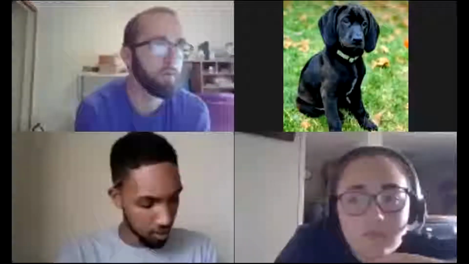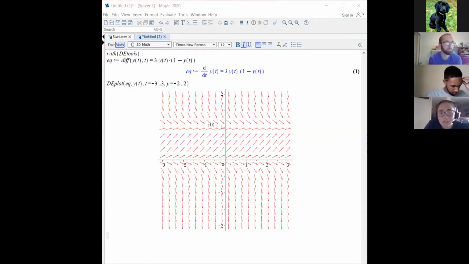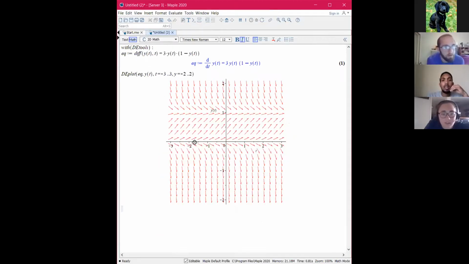Oh, how's it going? Starting through Maple here. That's cool. Which one are you working on? On 1.3, problem 1. Okay, you see that? Yeah, it's beautiful. That looks good to me. Does this look like the left one to you guys? Yep. Yeah, because the second one's pretty similar, but it's not quite this. Yeah, that's correct. Okay, awesome.